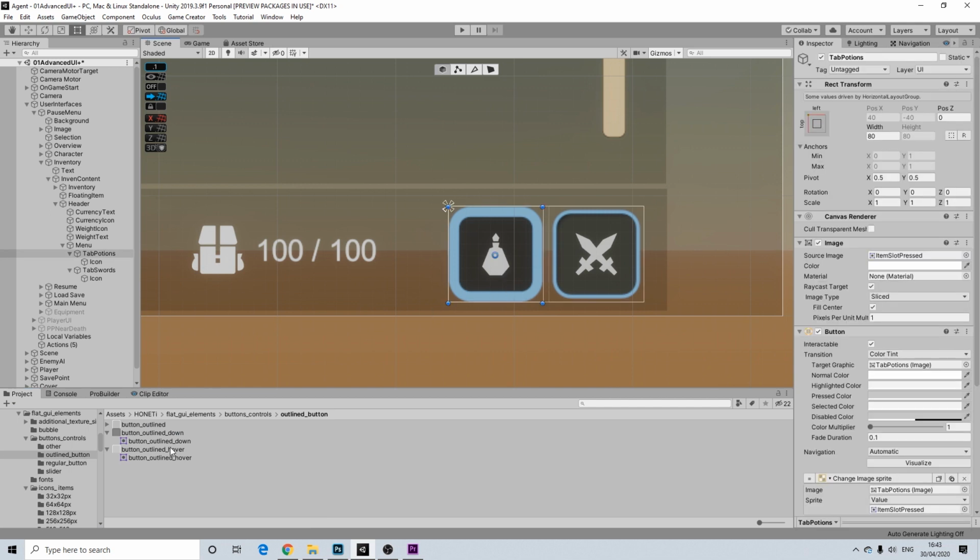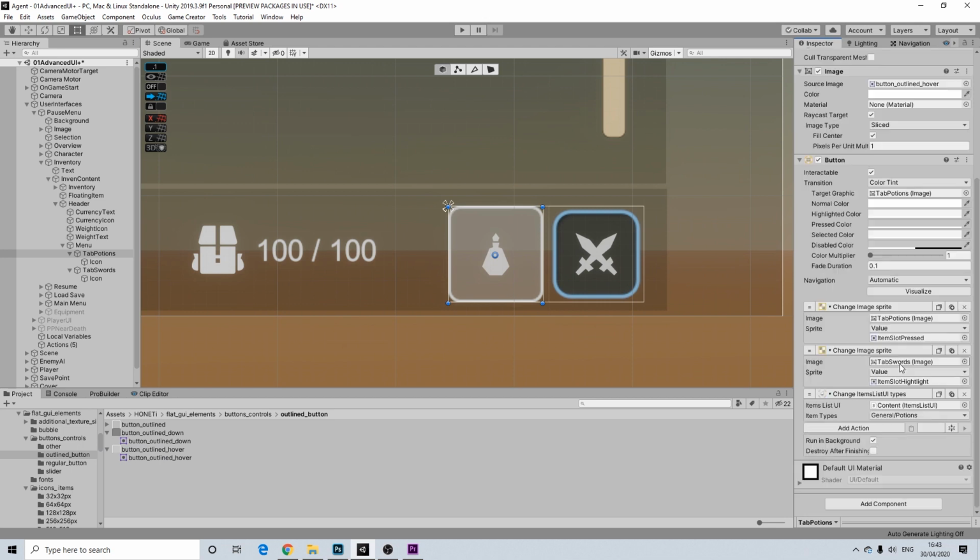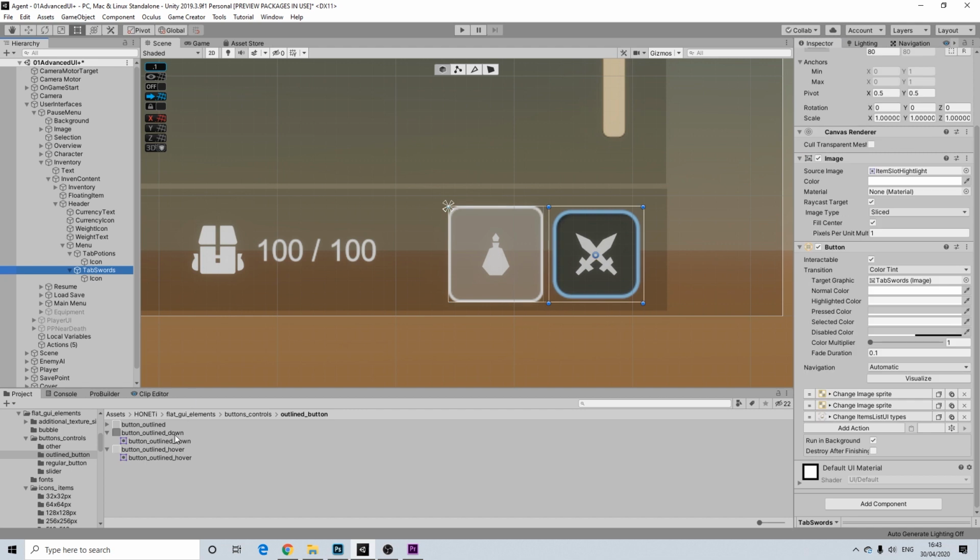So I'm gonna do hover when it's pressed. Not really sure what I used last time, but yeah, I'll just use that. And outlined when it's not. And then do the same here. But yeah, this is going to be the other way around, so by default it's not pressed.